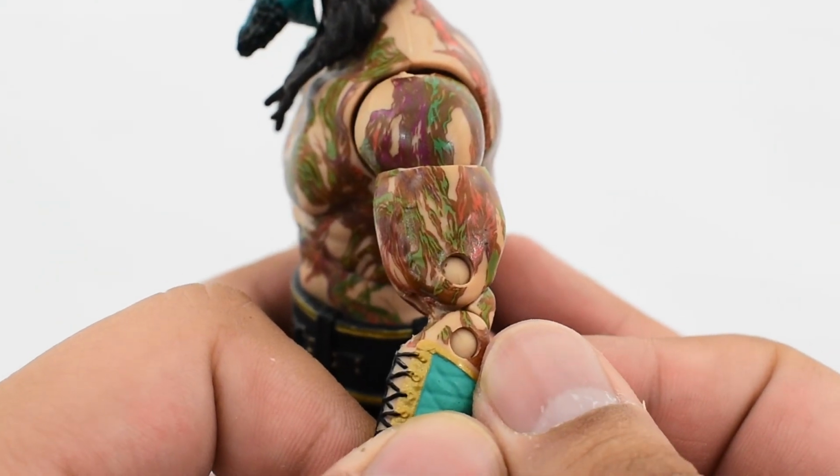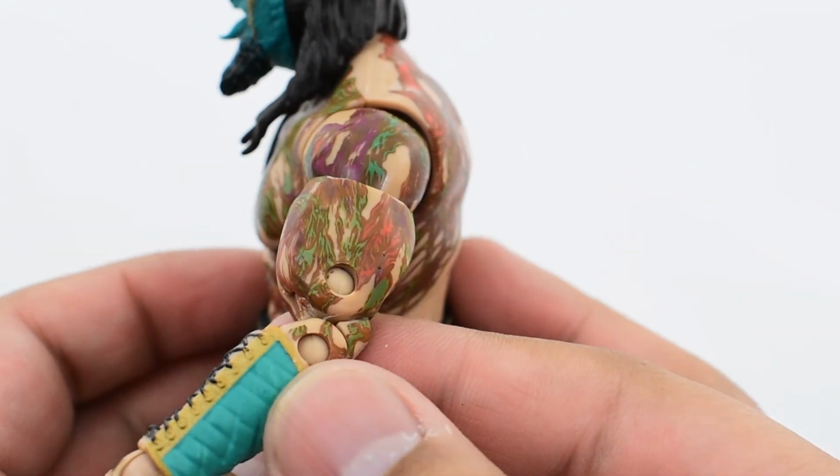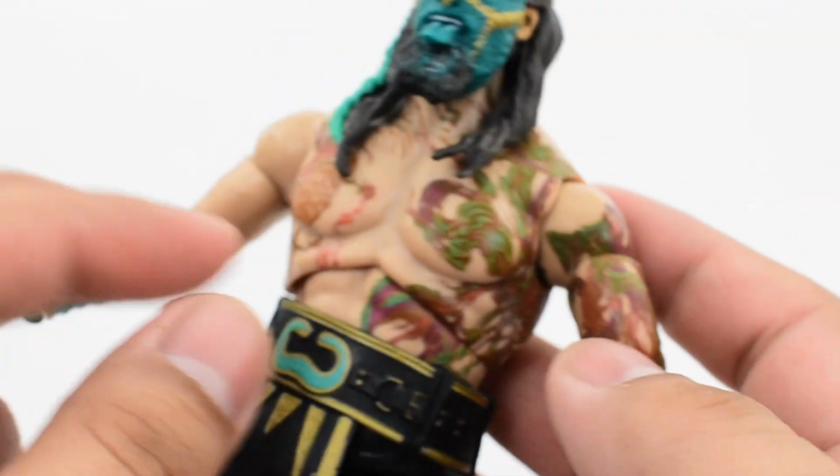Then looking over at the arm. So again, really good solid paintwork. The tattoo looks really spot on. Looks amazing. So kudos to Jazzwares for doing a great job on how this looks.